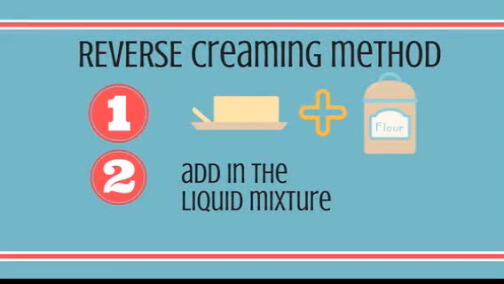So after you've mixed your dry ingredients together and then you've coated everything with the butter, then you would add in the liquid mixture, and I usually like to do that in two different parts, but this really gives for a more tender cake. It just makes a huge difference. You can use this method for either all-purpose flour or cake flour. Either one works with this method.